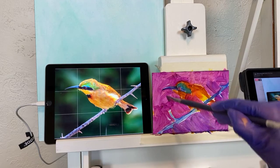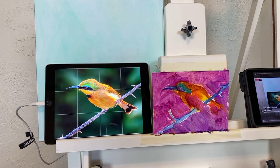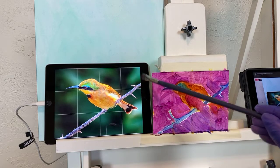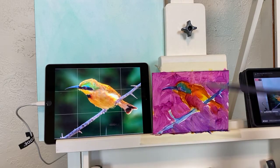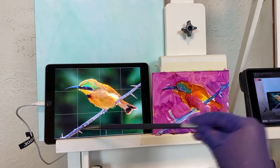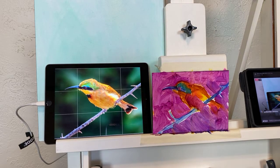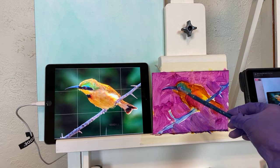I added a little element here just to carry the eye back up into the painting. I was noticing this diagonal line through here can cause anxiety — it takes the eye right off the edge. I want to do something to bring the eye back up into the painting. I've got the majority of the canvas covered, so we're going to go back in and punch in some darker values now. I rarely use a tiny brush when painting impressionistically unless I'm doing something really small and detailed like the eye.